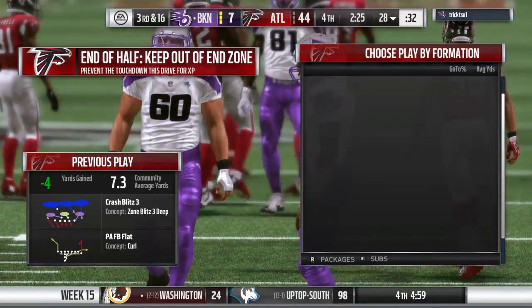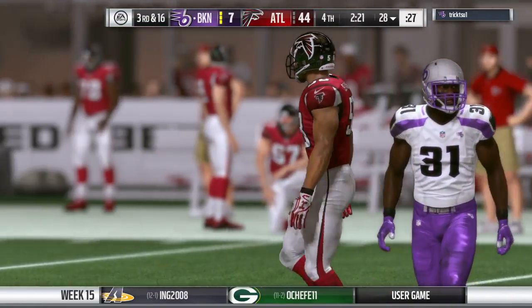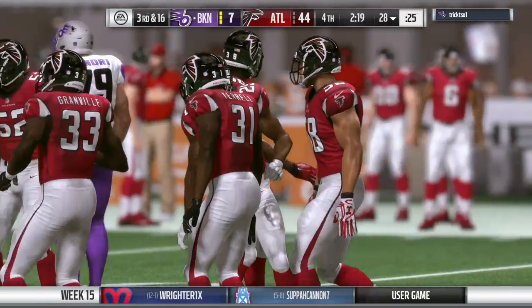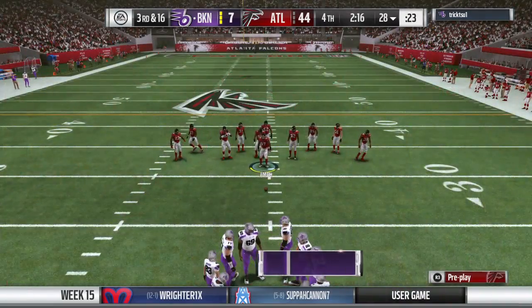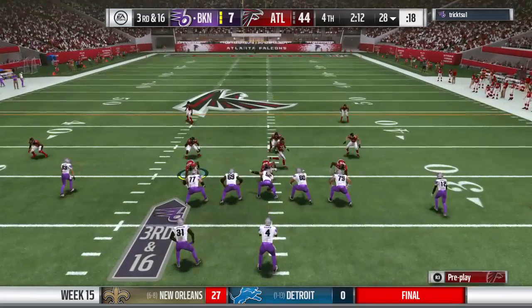Well, there was 2nd and long, now it's 3rd and even longer. They're going in the wrong direction here. Because they're moving exactly the way they want to, but you're exactly right. Definitely going in the wrong direction for the offensive guys. And the O-line will have to do a better job protecting here on 3rd down after that sack.